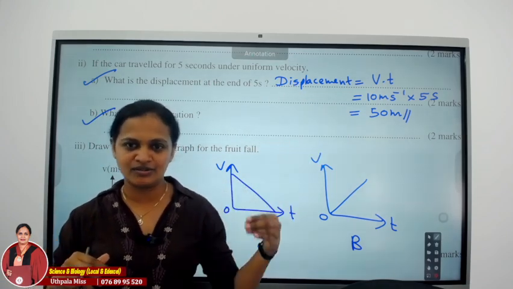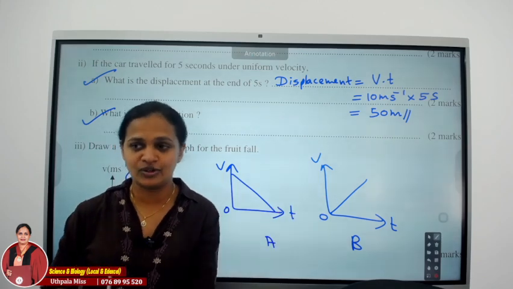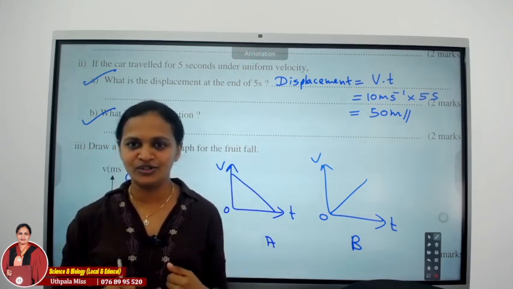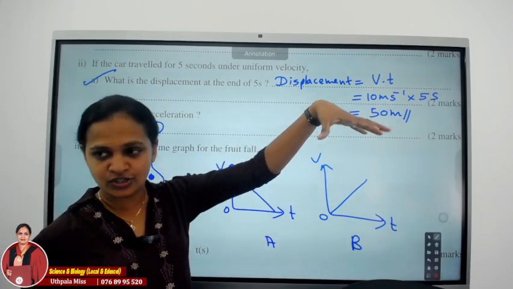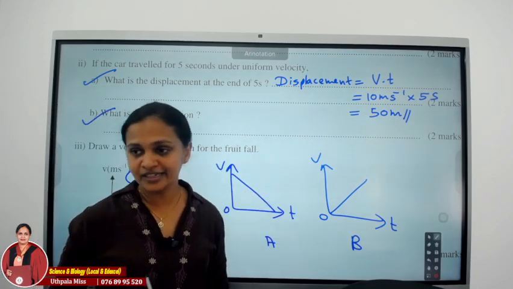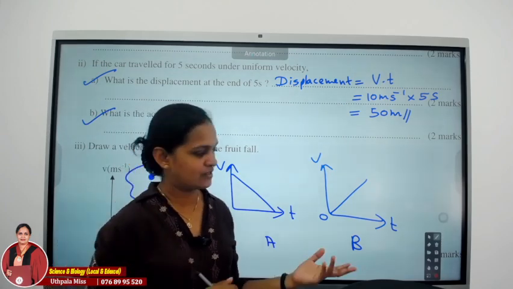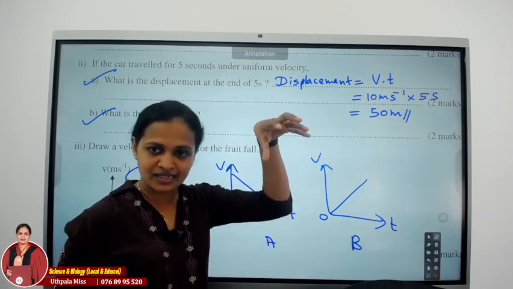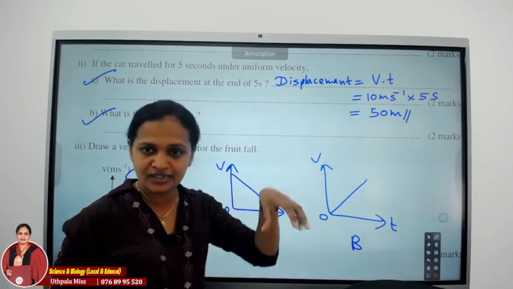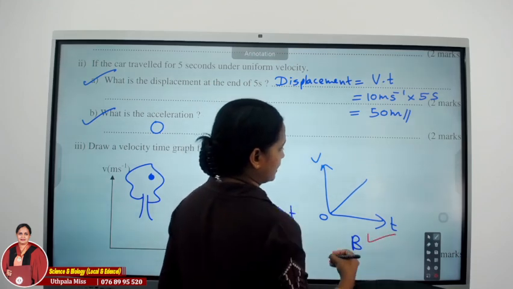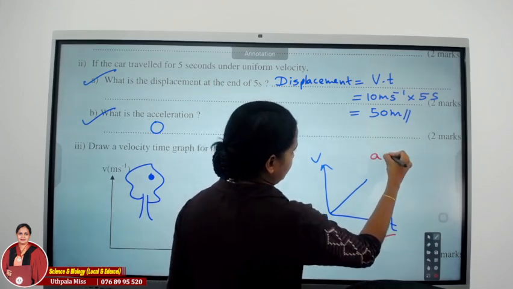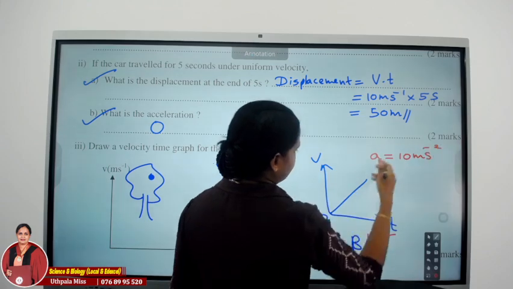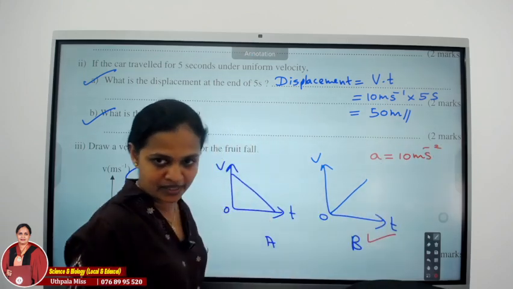We have discussed those. What is the velocity time graph for this? When we are throwing something vertically upwards, what is the velocity time graph? We have drawn all these. So when a fruit is detached from a tree, it starts from rest and falls under gravity, so it is accelerated. Its velocity increases with time. So the correct graph is this. The acceleration is equal to the acceleration due to gravity, so the gradient of this graph should be 10 ms⁻².